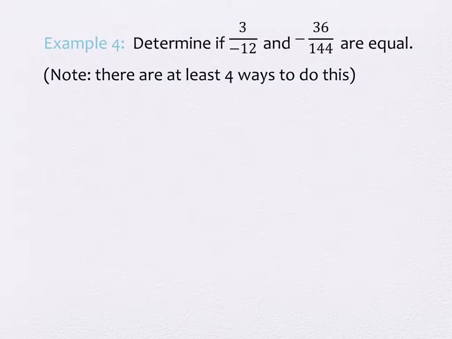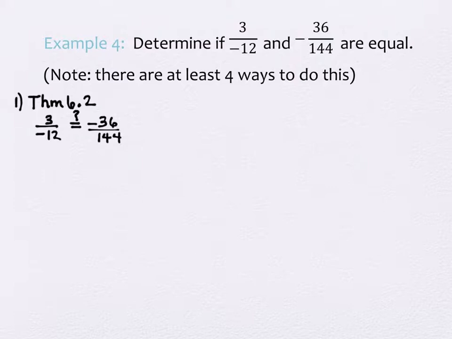Okay, so we are going to determine if these two fractions are equal. There's at least 4 different ways to show whether these are equal. The first one we'll do is exactly on the last slide. So we're going to cross multiply to see this one, okay? So the first one would be what we would have referred to back over there as Theorem 6.2. So let's see when we look at Theorem 6.2 if this actually ends up with the equal fractions. So I have 3 over negative 12. And this is sort of like questioning, is it equal to? We don't know that they're equal, right? It's a question mark. Negative 36 over 144.